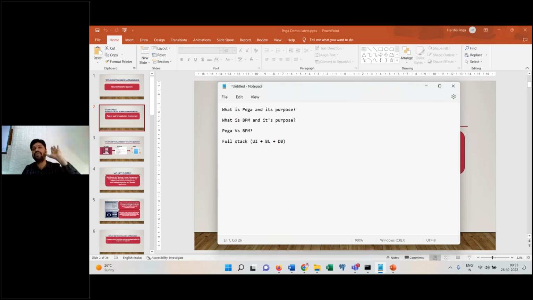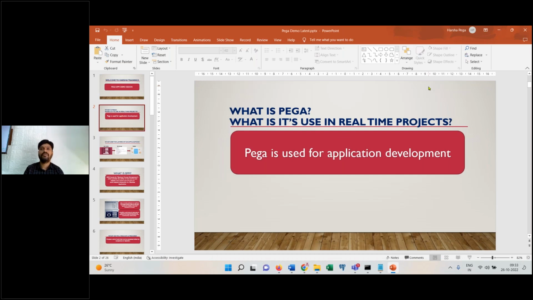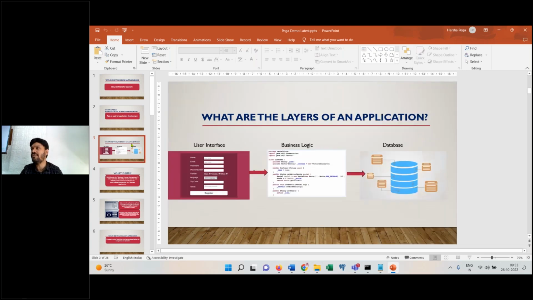Anyone from any background can learn Pega, starting from zero. It is possible because one day you started everything from zero, right? You started everything from zero. The same way you should be able to understand and learn Pega for sure from any technical background, any education background. Now, see what Pega is used for. Pega is used for application development where the application may have UI, business logic, database, all these. We develop the applications without the need of coding.